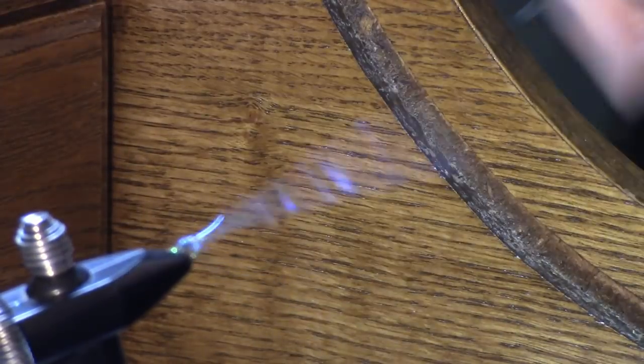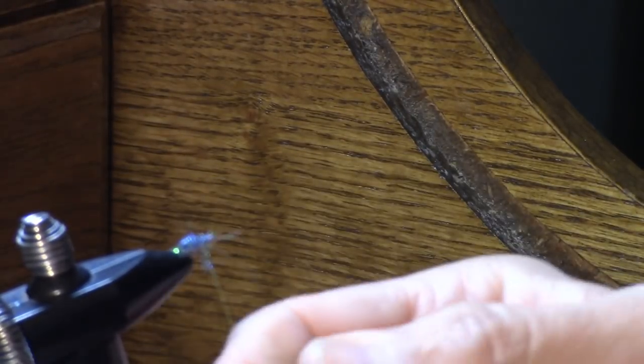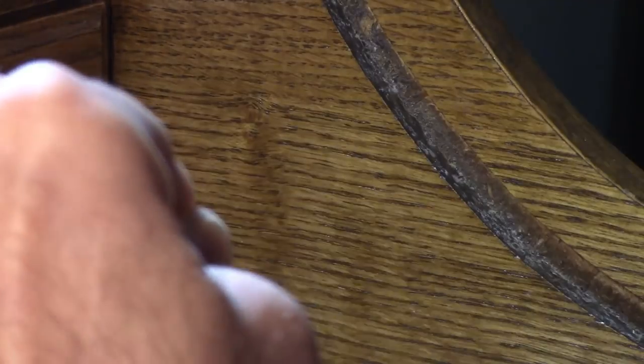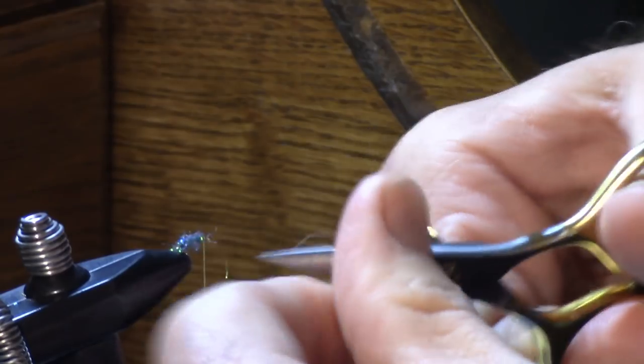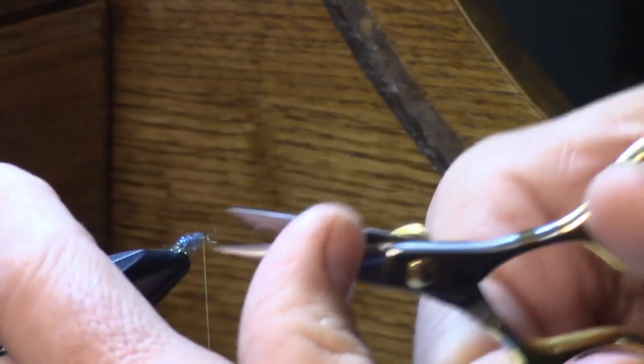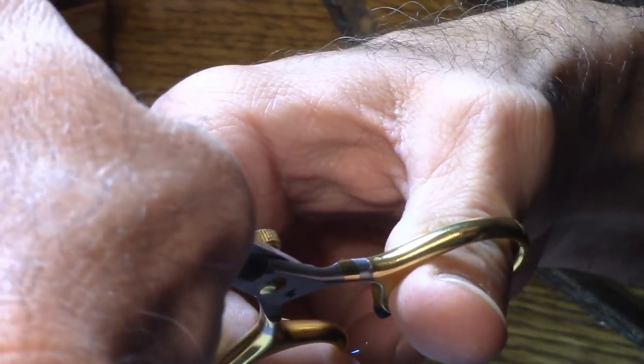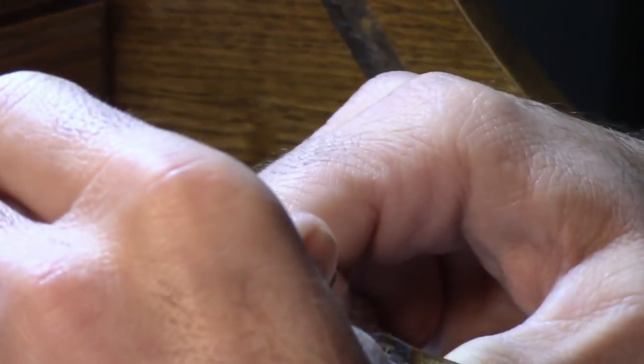Now, it's going to be all fluffy looking and wild looking. Probably put on too much on my thread, which I definitely did. Okay, because I don't need all this. That just breaks and pulls off. Can't get much easier to tie than that, okay? Pull this back, one wrap. And I have plenty of space there then for my head and my soft hackle fibers that I'm going to tie in. Then with my scissors, I just trim the body up. Give it a nice tapered trim. Give it a haircut. Because this stuff, when you wrap it, goes wild.